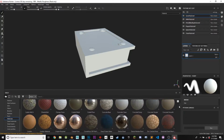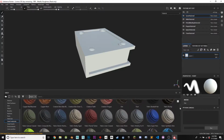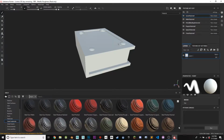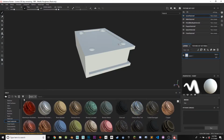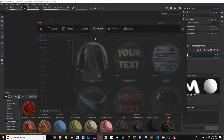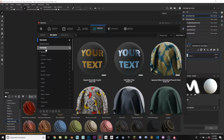Now, my shelf here full of materials and smart materials, probably going to be more full than yours. I've got a lot of stuff that I've played with in the past or stuff that I've created, so I've just got a lot of random junk up in here. Your standard default shelf will have just the stuff that Substance Painter ships with, and that's fine. You can get more if you'd like through Substance Source, and again we can do that through the Substance Launcher and just go to Source. If you've got money, have fun, go get some expensive stuff, or just go for the free assets.